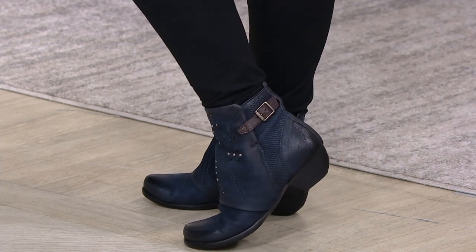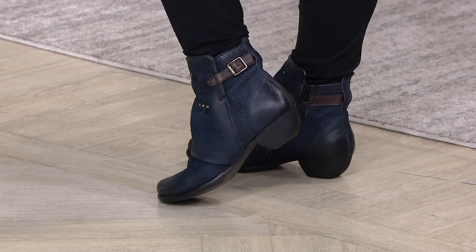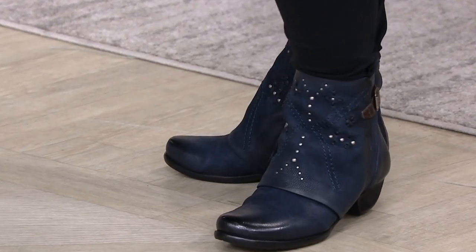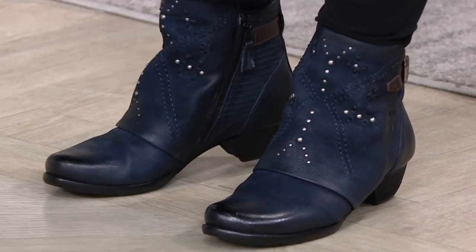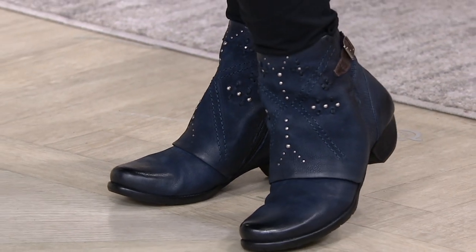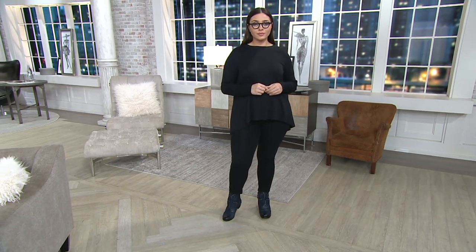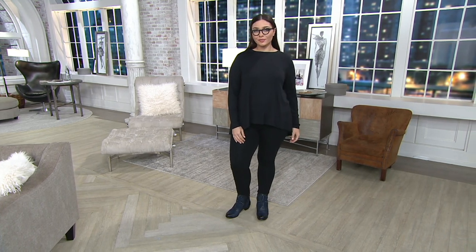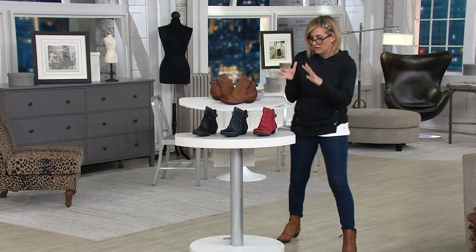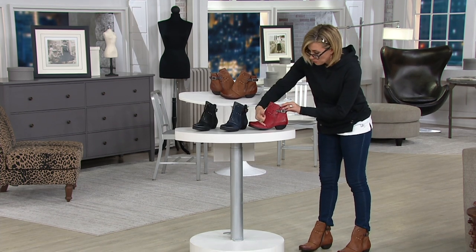I'm a little bit obsessed with what we filled them with, because Ms. Moos always have really cool, unique shapes. The leathers are always kind of burnished, distressed, almost like you put them through a tumble dryer. This almost looks like some sort of cuff — a leather studded, cool rock and roll, but also crafty whip-stitchy cuff pulled on over the boot because of the way with this fold.